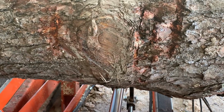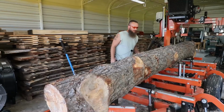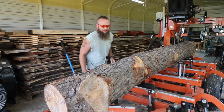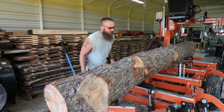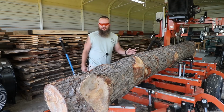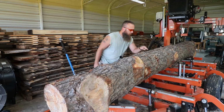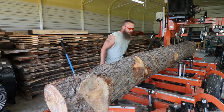A lot of these smaller ones here on this side, hopefully when we start making our cuts, they'll go away. We won't see them anymore. But a lot of these larger ones here, they'll probably be showing on the timber once we get done. But the log looks pretty good. It's not been down for just a few weeks. There's a lot of pitch coming out of it here. This nasty pine sap. It's just pouring out of the grain right here on the side, just trying to come out. Of course, it's hot right now.